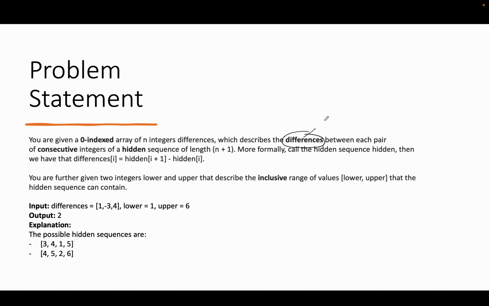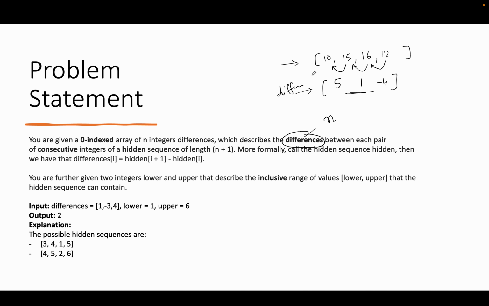So differences has a size of n, and what it denotes is that let's say we have some original array which is not known to us, so that's why hidden, and there is a number, let's say 10, 15, 16, 12, let's say this much. So here four elements. So second minus first is 5. Here third minus second is 1, and then it's minus 4. So this is differences, and this is given to us.